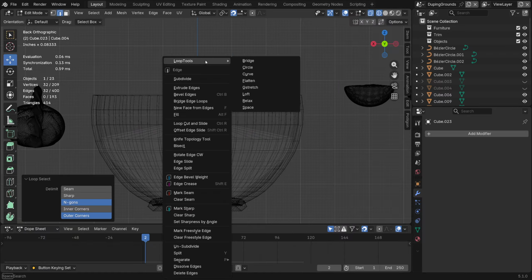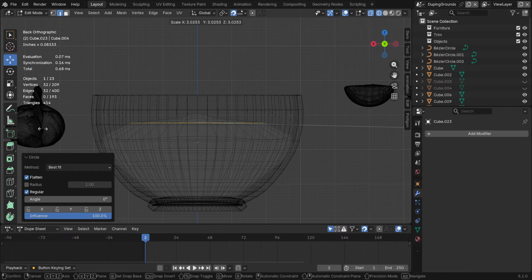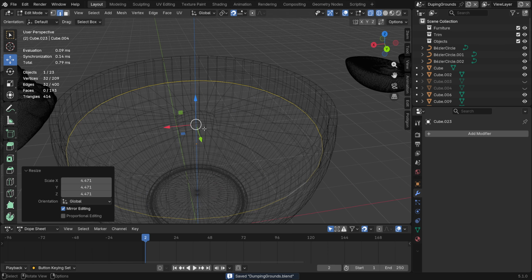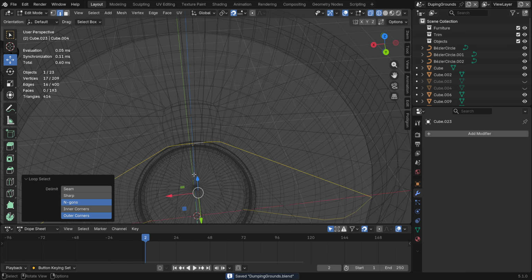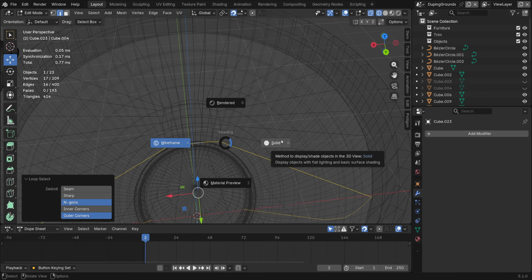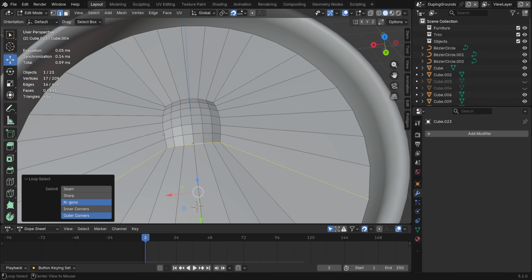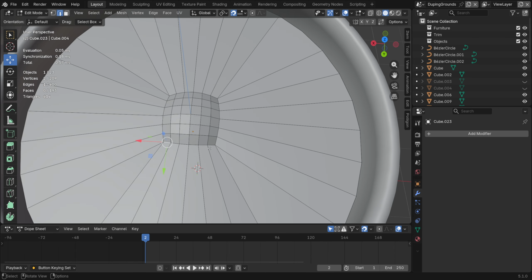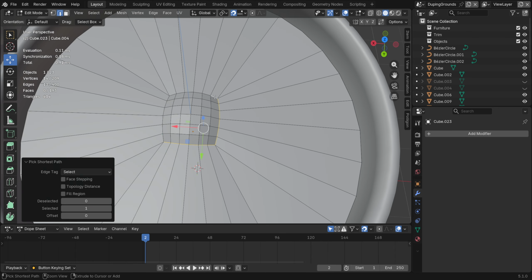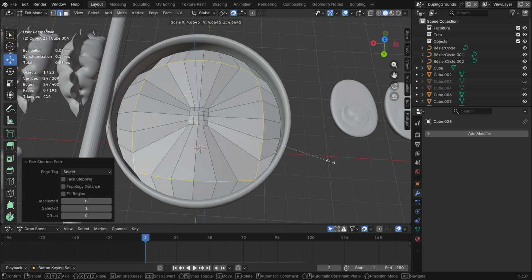Let's actually make that circle scale. That. Then we take this. Nope. Scale.